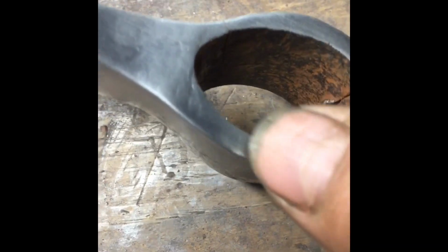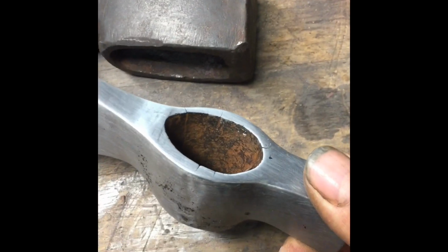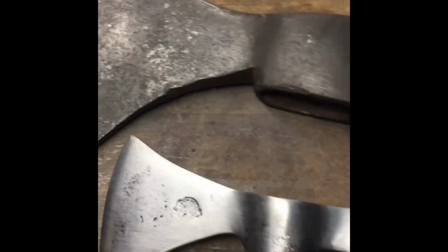Can you see that stress crack there? And it's also got one there and one over there. So it's got like 4 or 5 stress cracks that go somewhere between halfway down the inside, and that's been done bad. So if I put it together how it is, it'll break. So I'm going to cut it, weld it, and that's why it's chrome basically, because I had to grind it all off and not black.